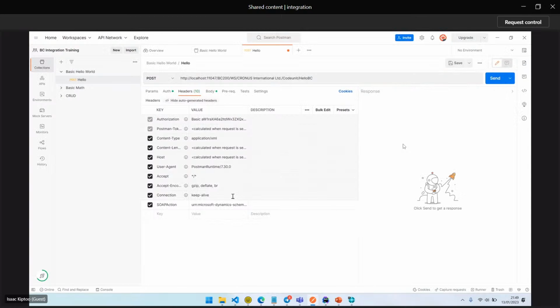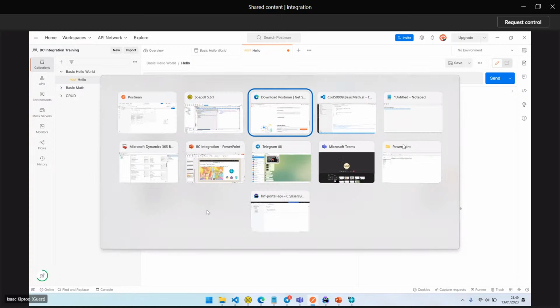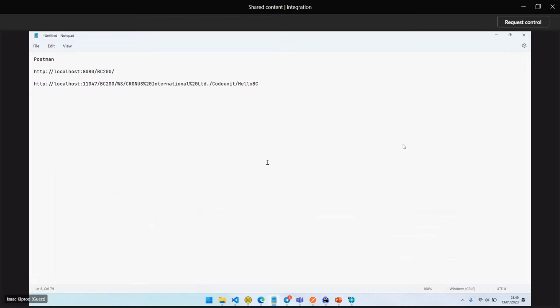So on this, there's a SOAP action. So SOAP action, let me just take you through this as well. You're telling BC that you want to call a code unit or a web service called Hello BC. Hello BC is tied to a certain code unit, and that you are calling the function say hola.